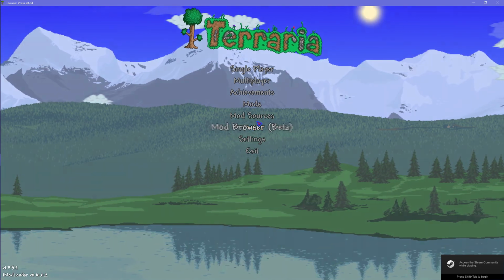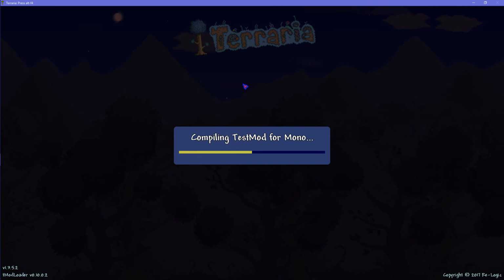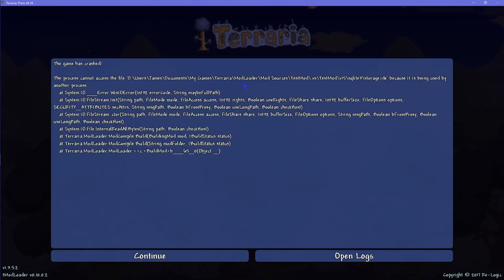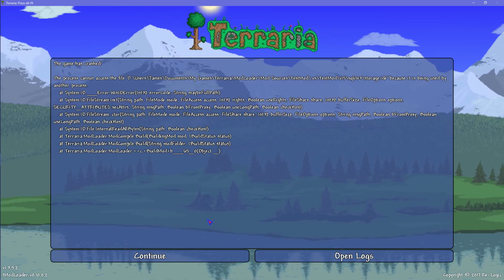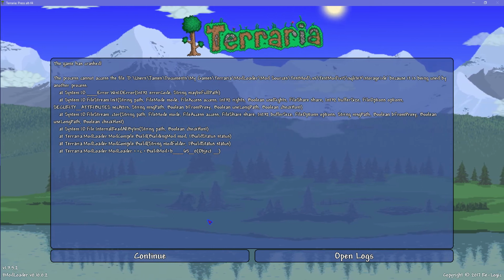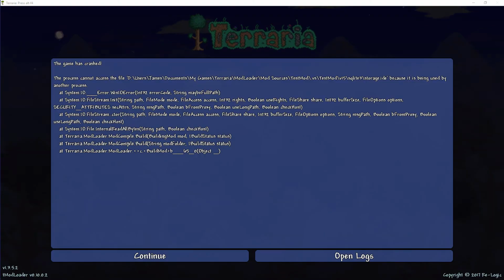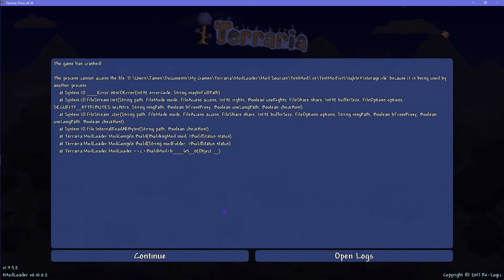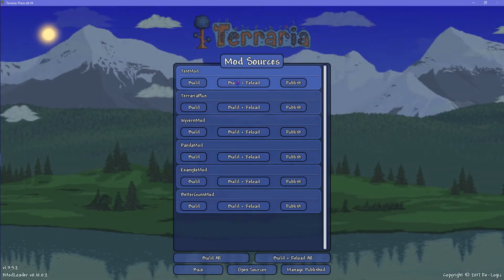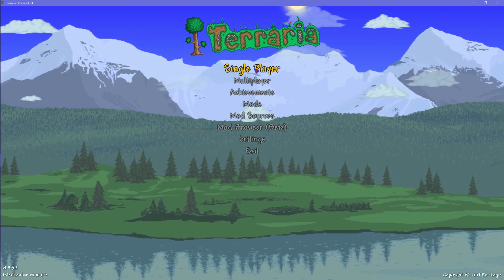Okay, so here we are in Terraria, and now like we always do, go to mod sources, go to test mod, hit build and reload, it will compile it, it will give you some error because, oh yeah, this is a new error which I'm glad actually came up. It basically means you can't have Visual Studio open while you're playing Terraria, so we just go ahead and save it and close Visual Studio. So that's all that error is meaning, so I'm glad that came up because I wanted to highlight that actually. So there we go, hit build and reload after we close Terraria and it works.